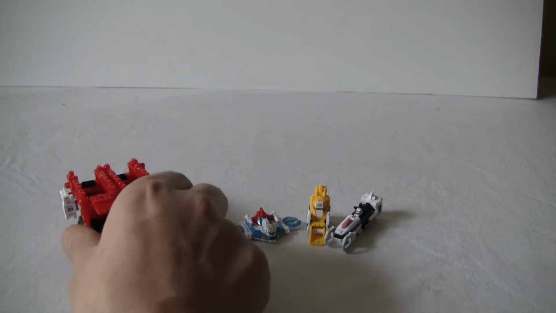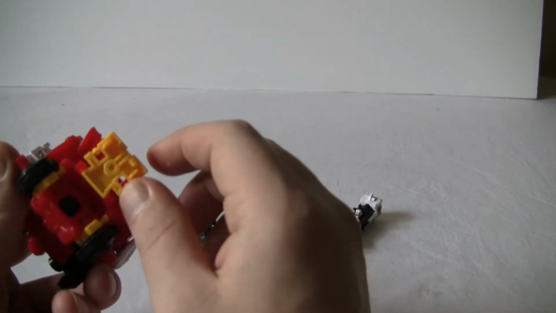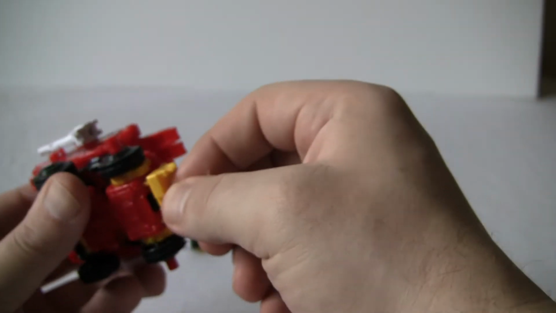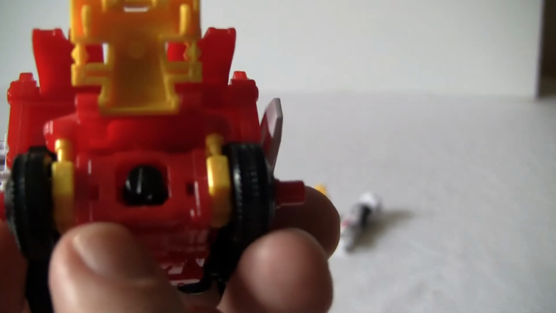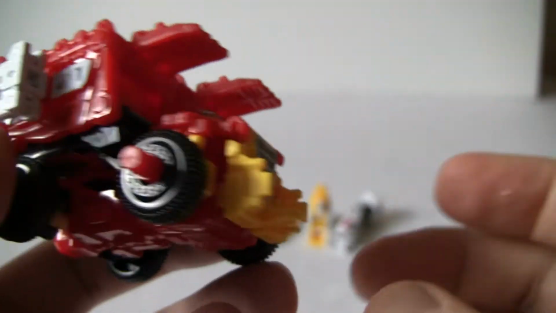To get it to Mega Truck mode is actually really easy. Start with this guy. Flip that up. There is a thing in here. We just pull that out and clip it back in. There's two holes here and here, and the posts, and you just click, done.